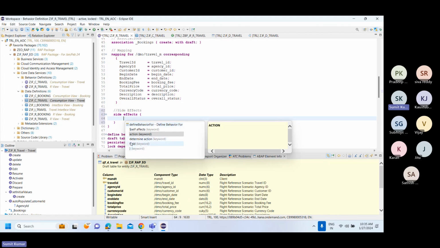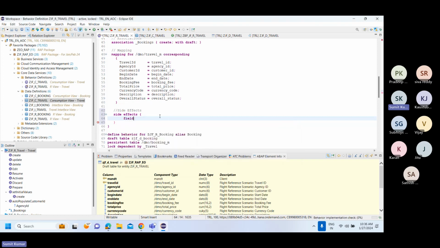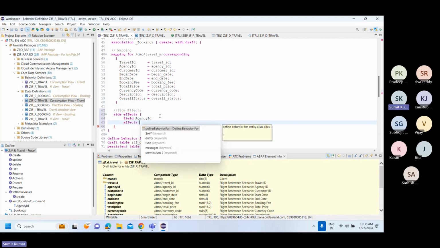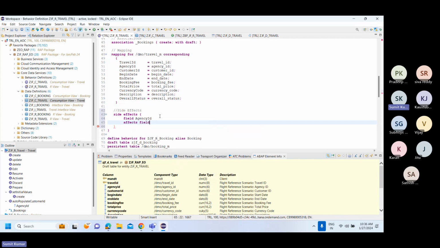The situation that we are currently dealing with is a field. So I'll just say that if my field over here, which is nothing but the agency ID, is going to get changed, then my whole header data should get updated. So I'll say field agency ID is going to affect what? Is it going to affect some field? Yeah, it might affect some customer ID field, for example.